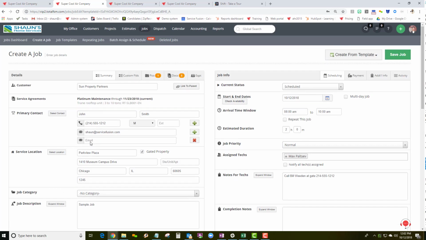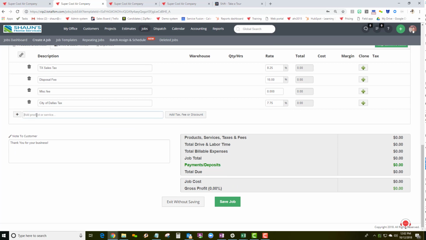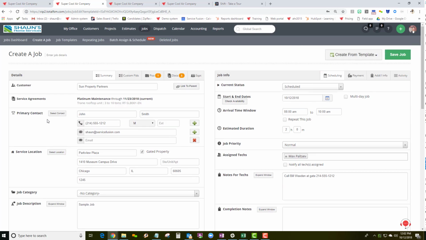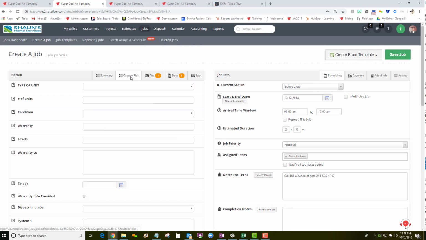So really quick, just to make sure that you understand where we're headed, creating a job in this system is very simple. I have the consumer-related information on the left, scheduling and any notes specifically for the service technician on the right, and at the very bottom, I have a section to key in all charges associated with the work order as well. So going back to the consumer side of the work order, at the top we have a toolbar. The second box are customizable fields. In Service Fusion, you can rename these fields to say whatever you would like. So the admin or the service technician can plug in the answers that apply, and it's all tracked on this work order.